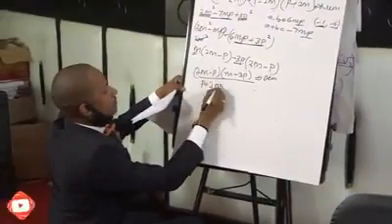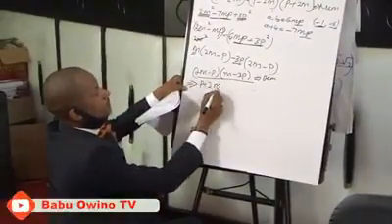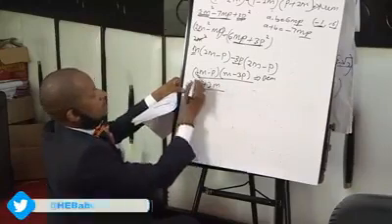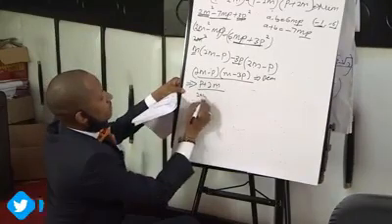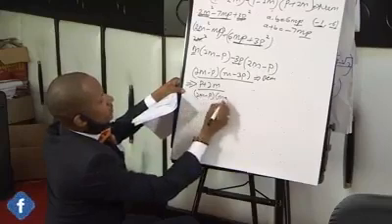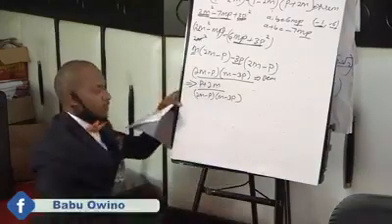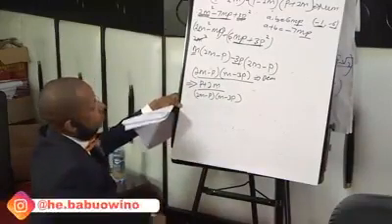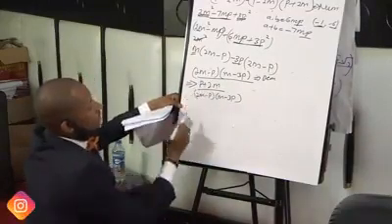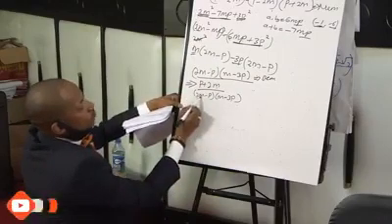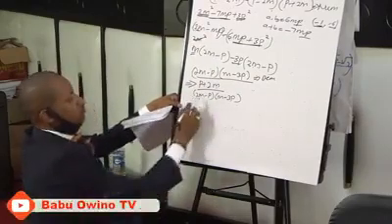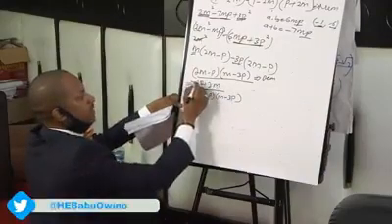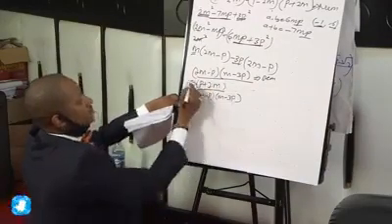So remember our numerator is p plus 2m, p plus 2m, divided by our denominator, which is 2m minus p into m minus 3p. So from this, we want to simplify this further. How do we simplify it? We have p plus 2m, but here we have 2m minus p. So we can make this equal to this by simply multiplying the upper part of the equation by negative 1.